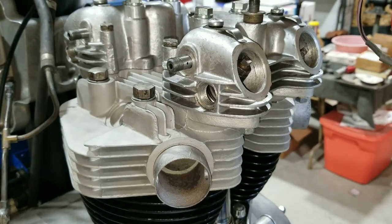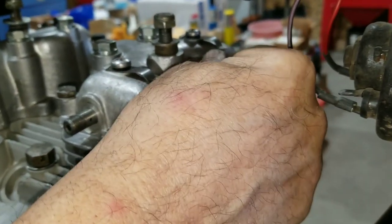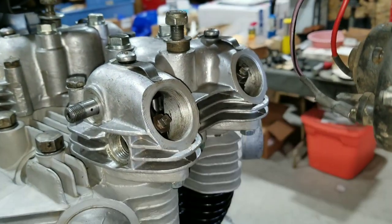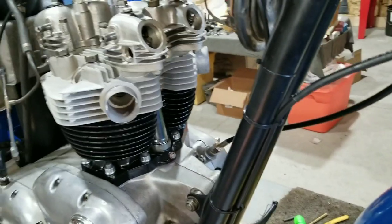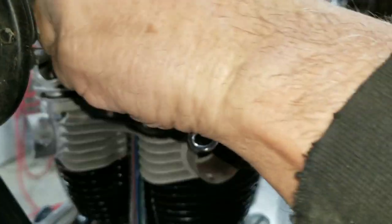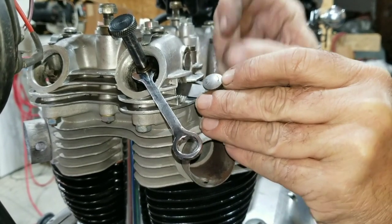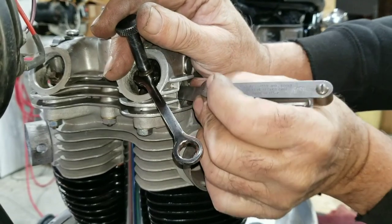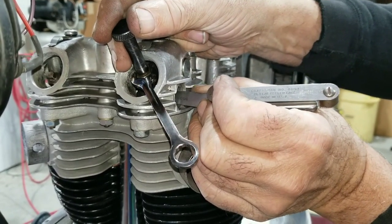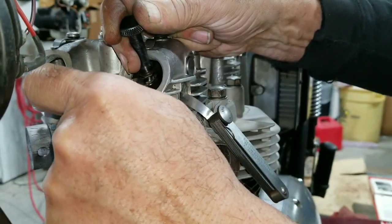We do one side at a time. Rotate the engine and feel for this one to go down while this one goes all the way up. We put our special adjustment tool on here, then hook it down with the wrench. The tool has a square end that goes right onto the tappet piece. I hold it and tighten down the jam nut. All right — now it's ready for the caps. Now we're off to the intakes at two thousandths.